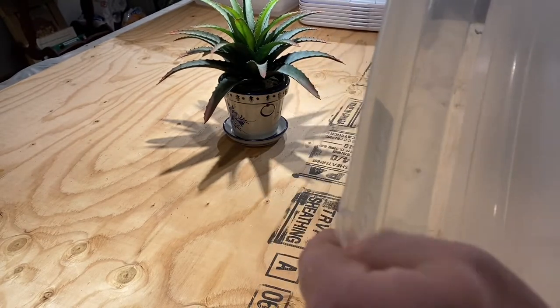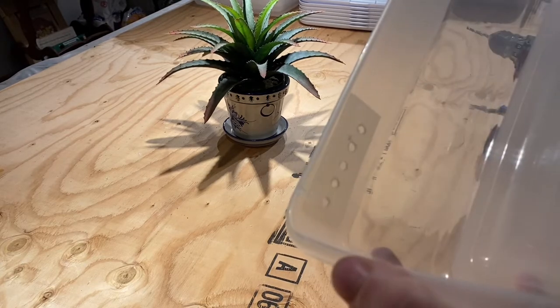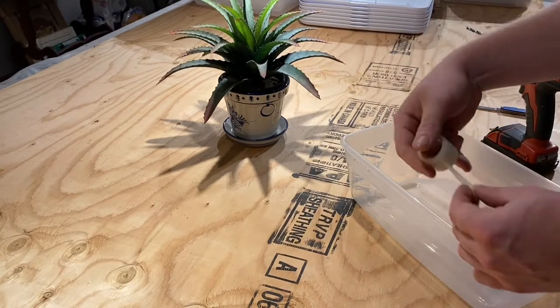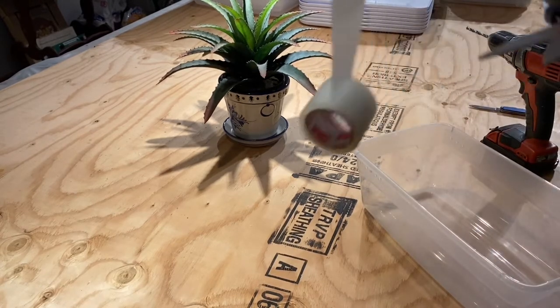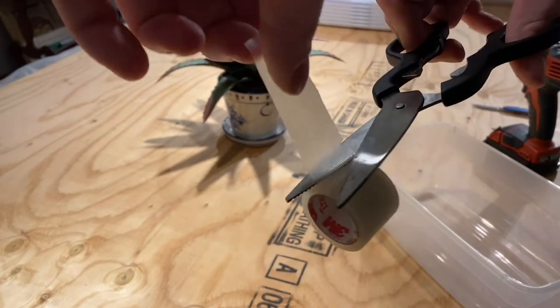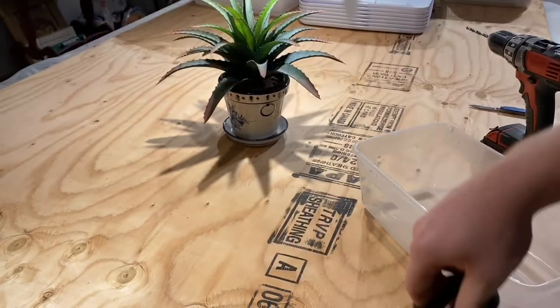And you're gonna wanna make sure there's no gaps. Nice and tight on there so that the isopods don't escape. We're gonna do one more for the other side. That should be good. Just take it and carefully cut it. There we go.